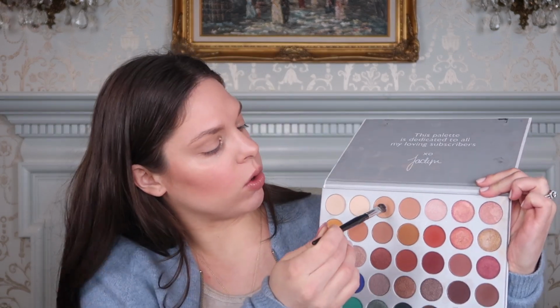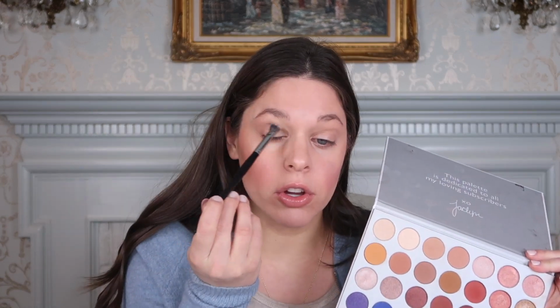You know, everyone has their comfort zone. Blues and greens are really beautiful with blue eyes as well as brown eyes. Purple is pretty with brown eyes. Again, you don't have to worry about the top, but you could always dip your brush in your bronzer or one of these colors, just kind of carve out your crease.